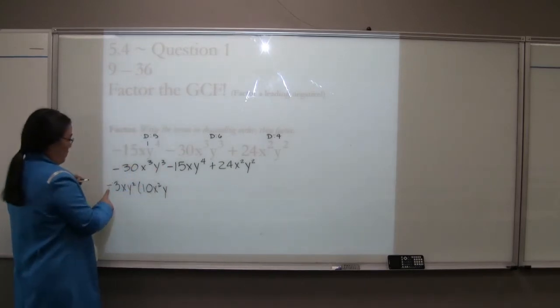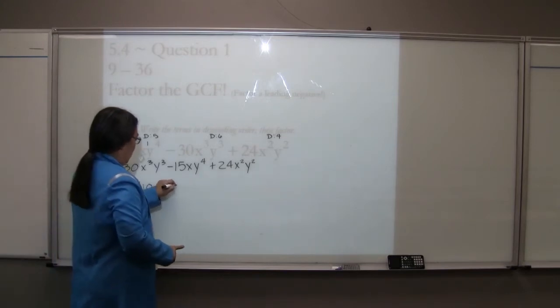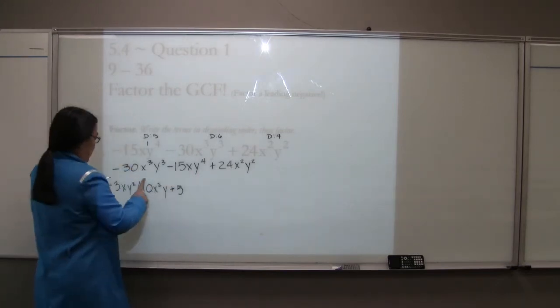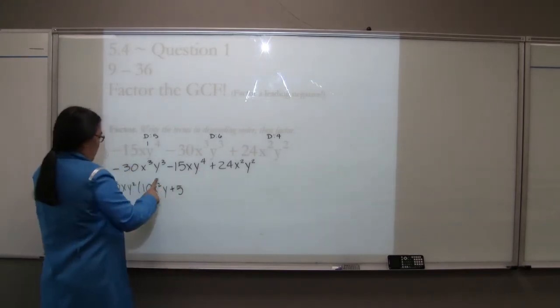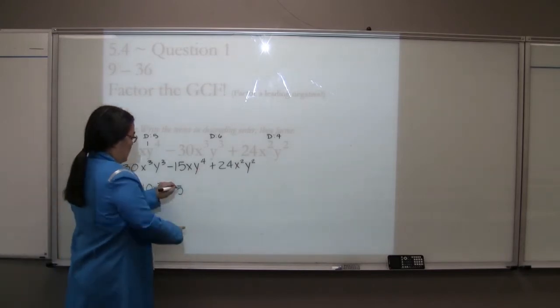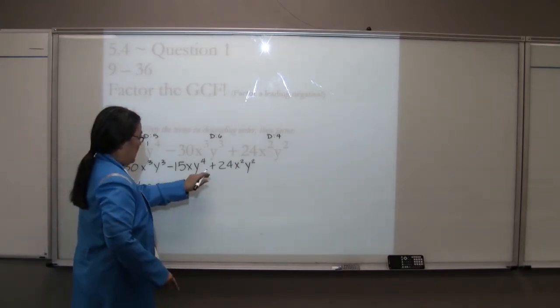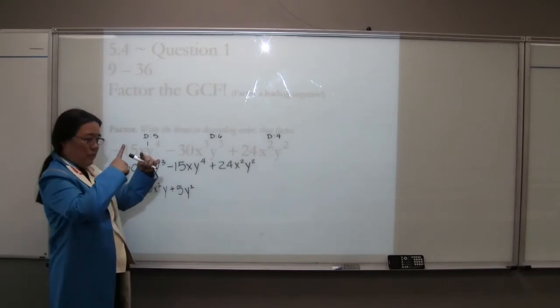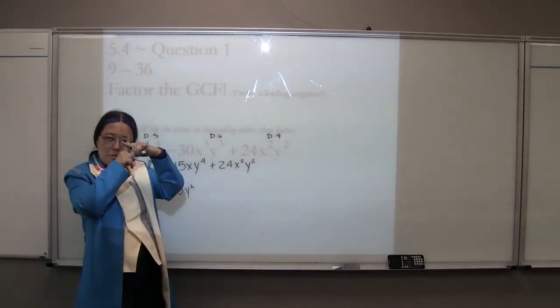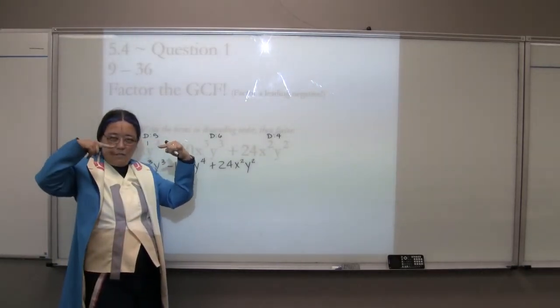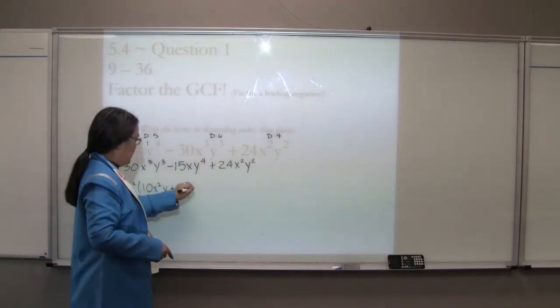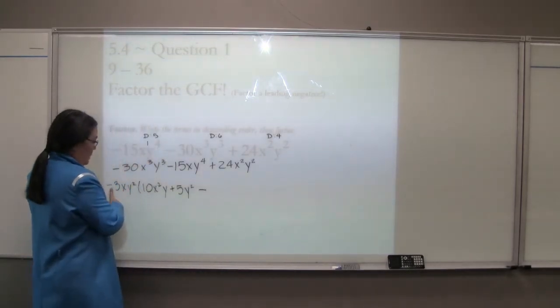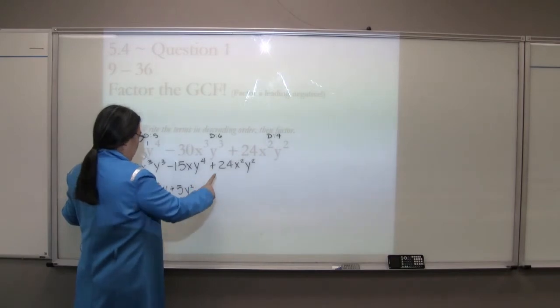The negative went out here. 15 divided by 3 gives me a positive 5. The x came out. 2 of the y's came out. So 2 of the y's stayed in. A negative came out. So if you think about it, a positive is kind of made up of 2 negatives, so when you divide it out, this is going to be a negative because the distributive property would then say a negative times a negative is a positive.